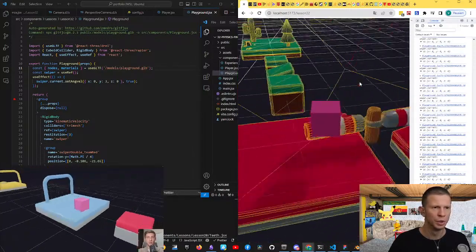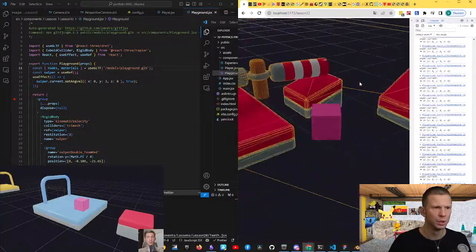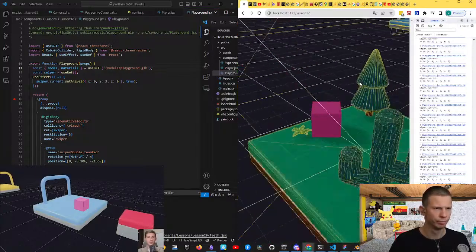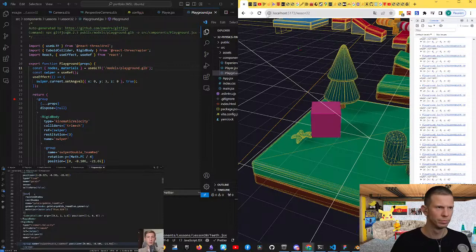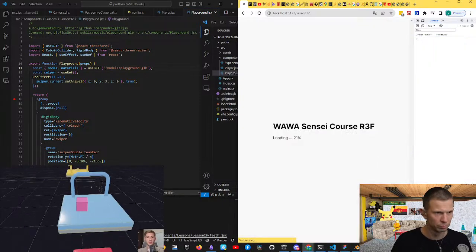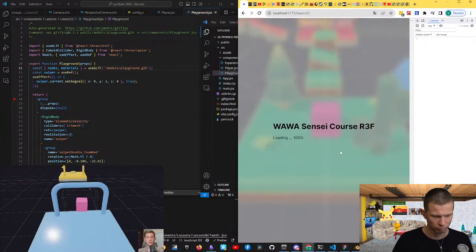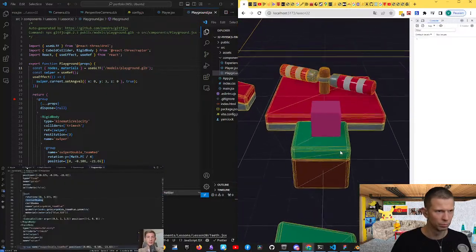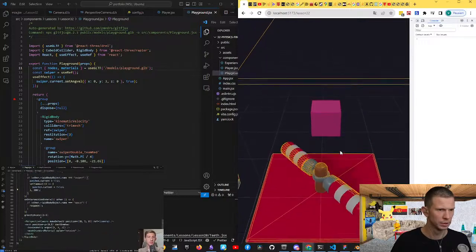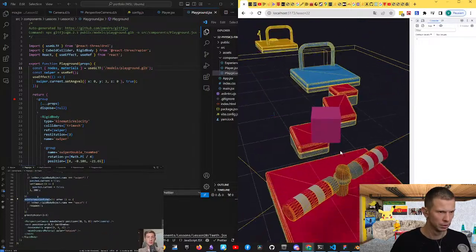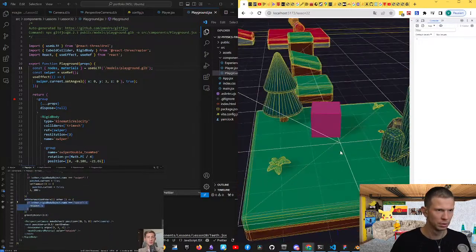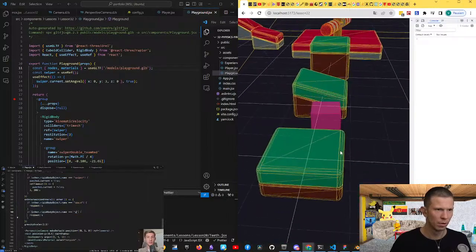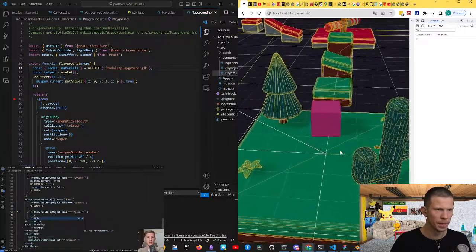Oh, it's not correct. I think we shouldn't apply the rotation to the rigid body, but just to the mesh. Let's take it back to our mesh. Okay, now it's better. We know that when we enter this zone, we want to teleport to the other gate. To do this, we go to player. It's on intersection enter because it's a sensor. If it's equal to gate in, we will call teleport.